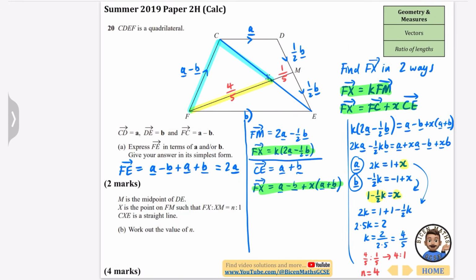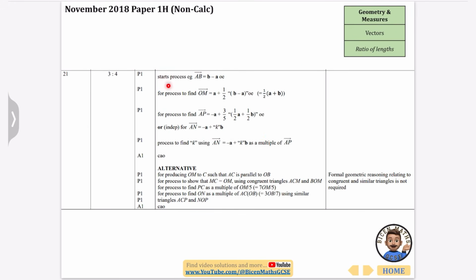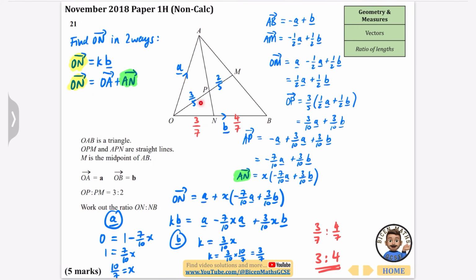What I would like to say is that there are a lot of marks here. And when you look, you can just get a mark for starting things off. Like in this particular question, you can get 2 out of the 5 for just finding out what OM is. So that is just finding out, like, you've got AB, finding half of that, and then going up there like that. So you might not be able to do the whole thing, but please make sure you do just get yourself some of the marks by using some of the information in this question.